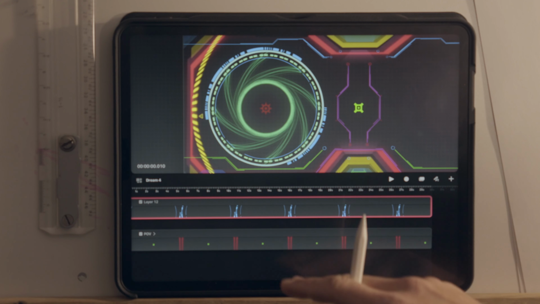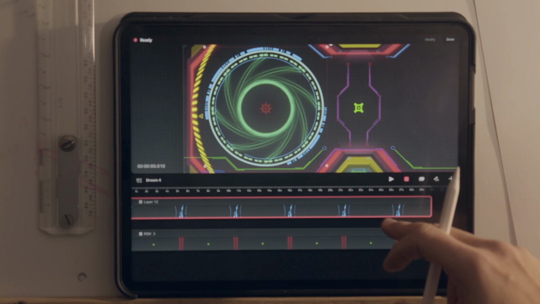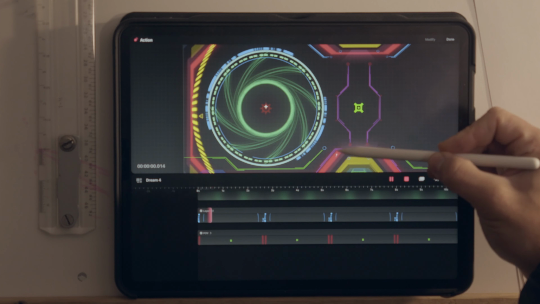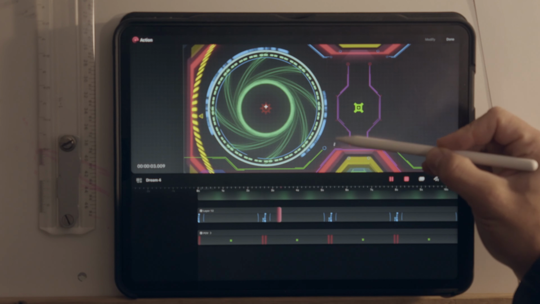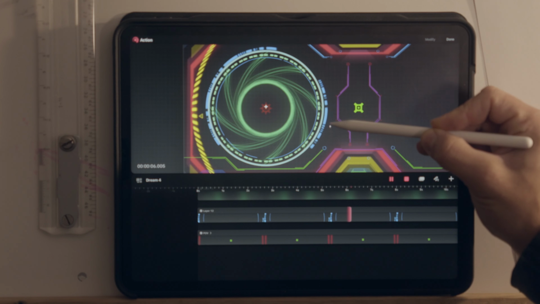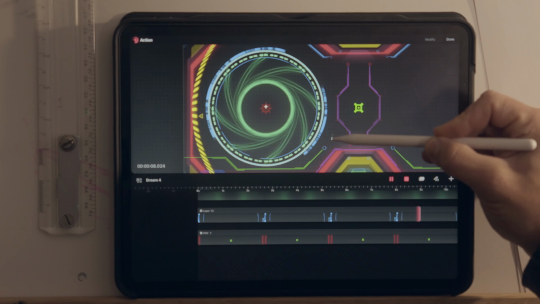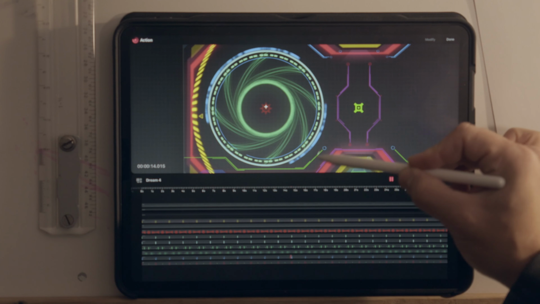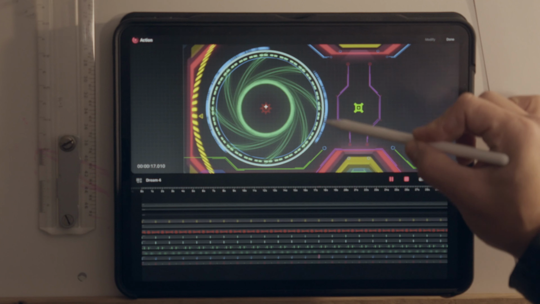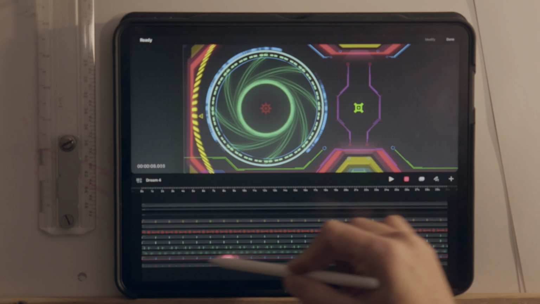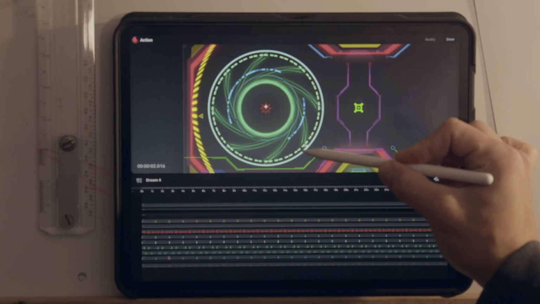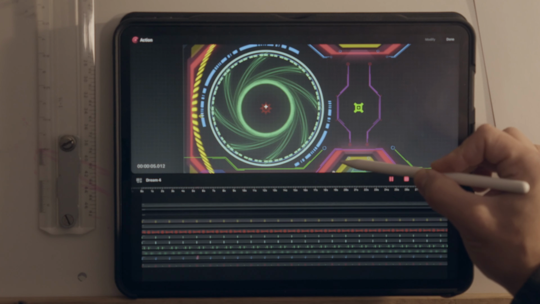I animated everything with performance mode. So tap record. With the record option on, I just held the corner here and rotated as the timeline plays. And there's no rhyme or reason, I'm just doing whatever. And for some of the layers I would do this in one pass and then go back and do the same with scale. Like, I'm just doing more extreme now. It's almost like hunting for focus, you know?